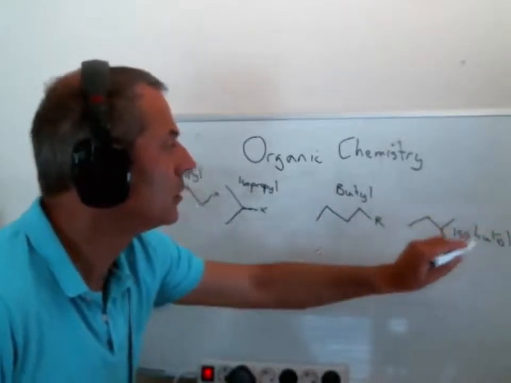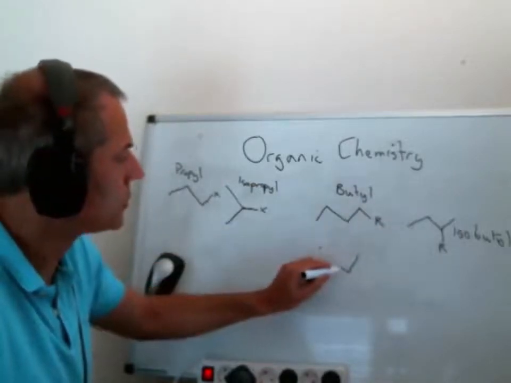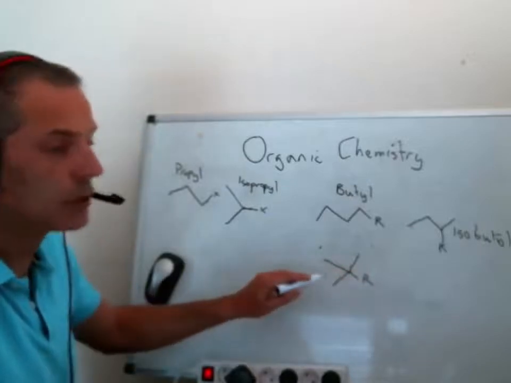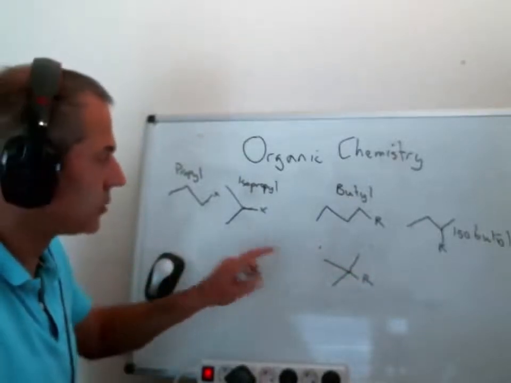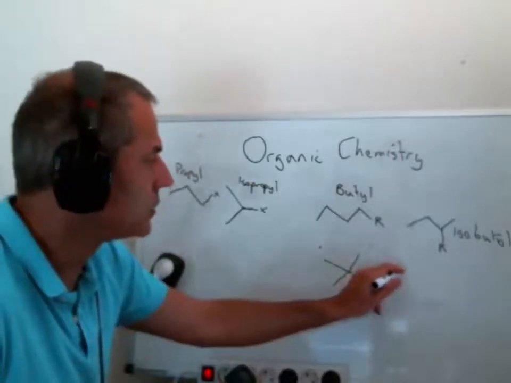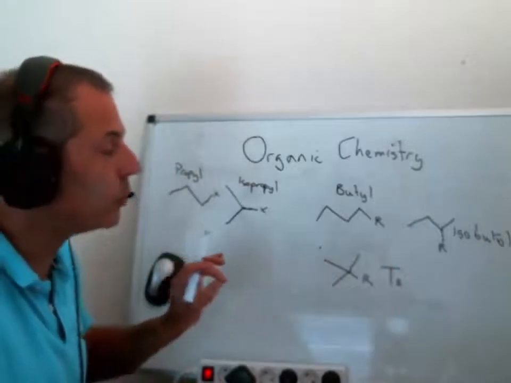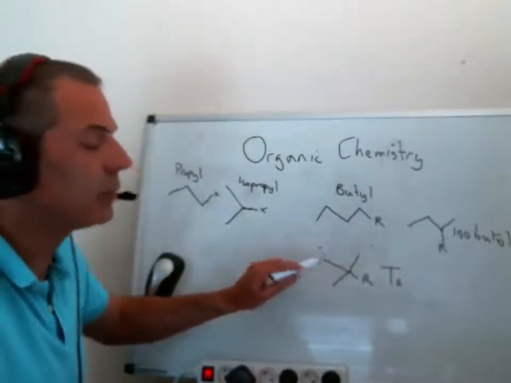butyl group, and if we move the substituents all around so that we've got 3 of them, and our R is on the middle, then we get what's called the tertiary butyl group, which is very common and important to organic chemistry, and it is almost always referred to by its sort of common name.